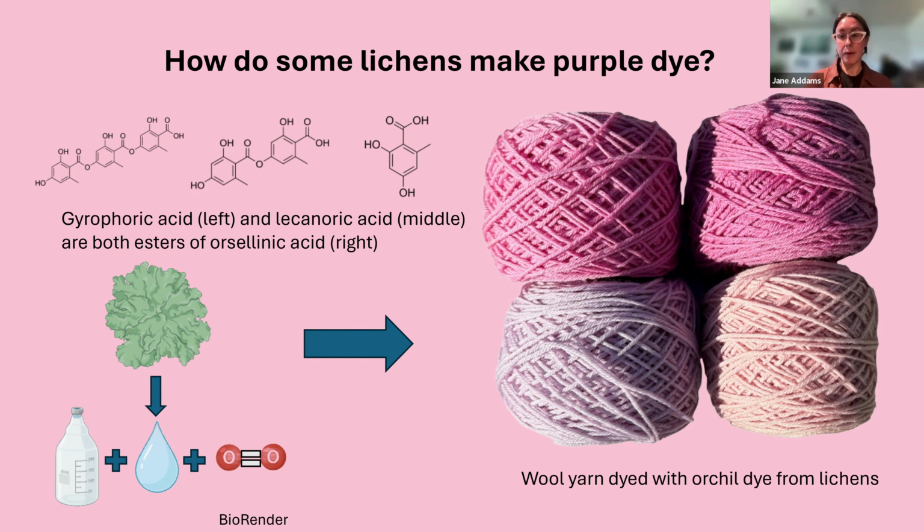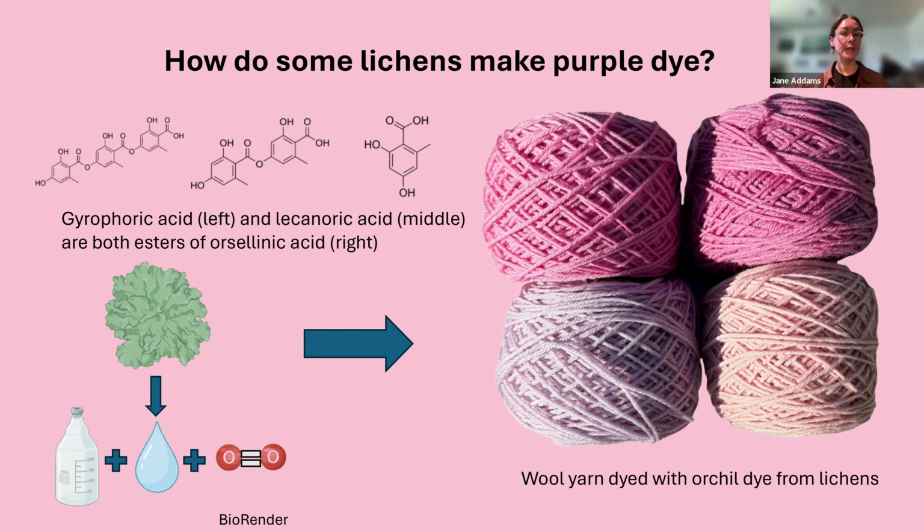The way these lichens make their purple dye is a little bit time consuming. Obviously, we're making the purple dye from them, but we put crushed lichens in a jar and cover them with ammonia and water in equal parts. This jar is regularly opened to expose the solution to oxygen. So I don't know if you can see this. We'll get a better look later when I'm not also screen sharing. But this is the finished vat. This extraction is done. You can tell because it looks like grape juice.